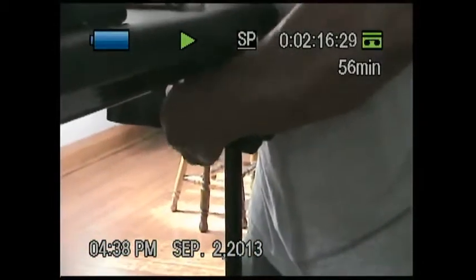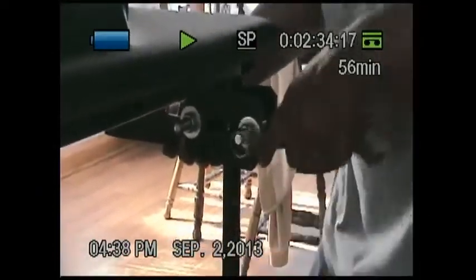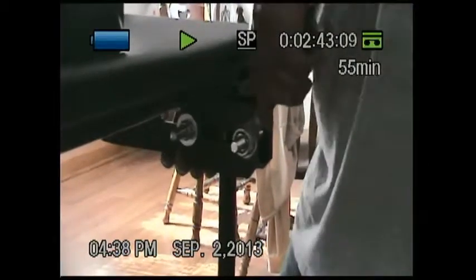Then you just come over to the other side here and tighten these ones up. Snug them up with your fingers, I guess, as much as you can. Then you take your 3/4 inch again. Don't be scared to tighten these babies up, because you're going to need them. You're going to need them pretty snug.